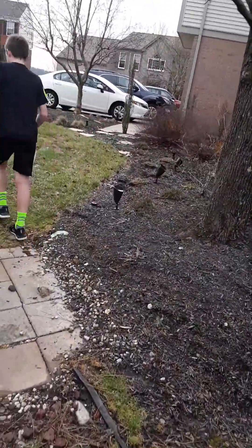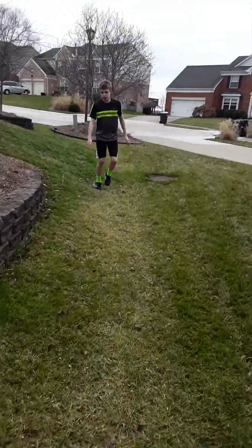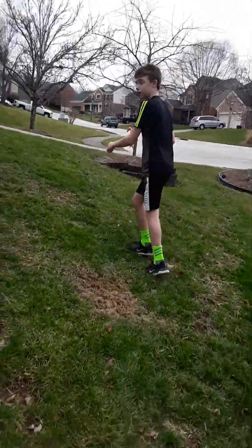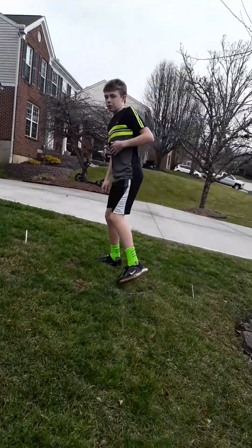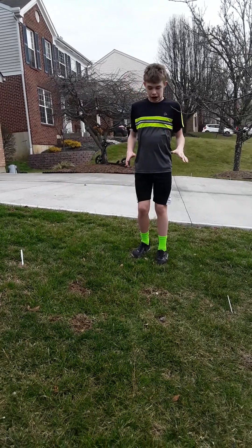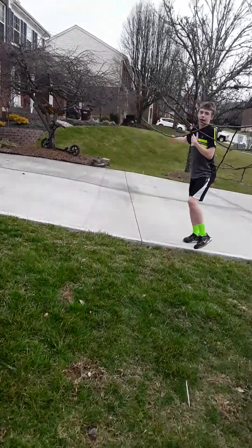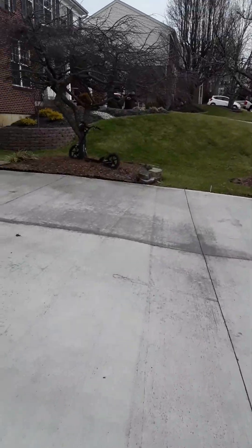And then go up through here. There's another checkpoint right here. And then the toughest part of it — getting up this hill — because it just gets kind of heavy and you can't get off and push it up. That's a rule I made: you have to have one foot on the scooter at all times. Here's the last checkpoint, and we're back at the start — it's right there. Let's do it.